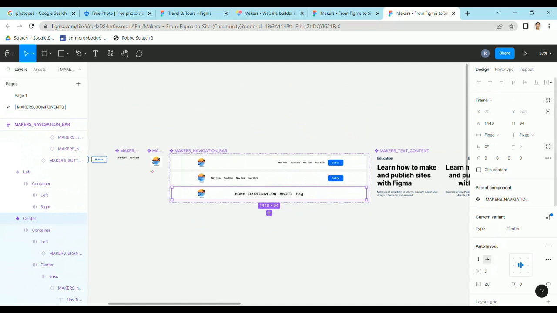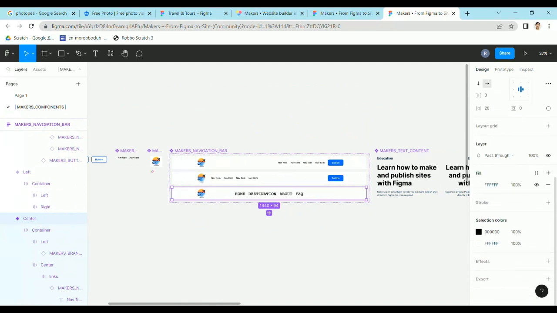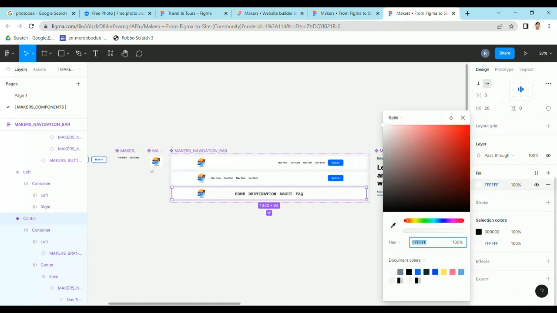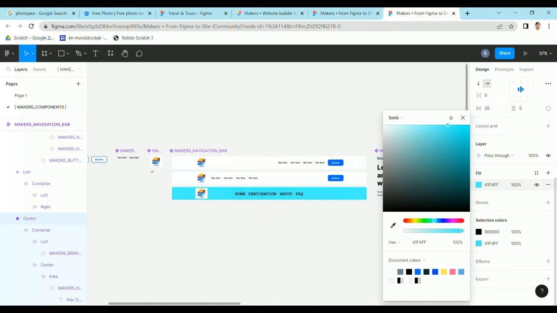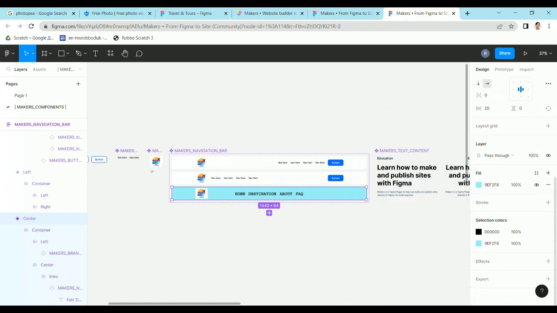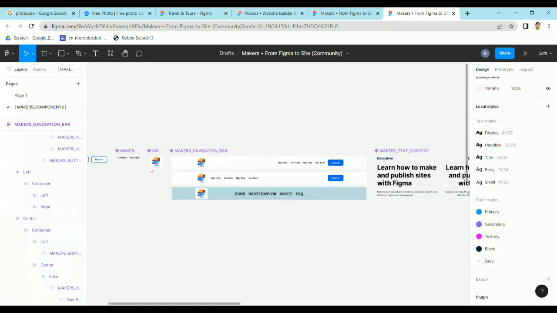So here I've selected the center and then I'll scroll down and click the fill color. If you click here, you can of course experiment with different colors that you want to use. I don't like it too bright, but I like this kind of shade of color, it's just too bright. So I will be using BADF. Enter. So that's the color that I have on now. I'm fine with this.